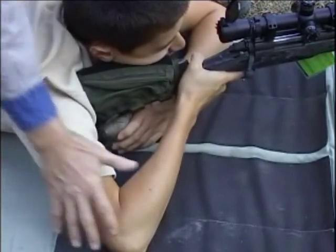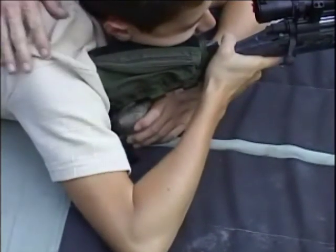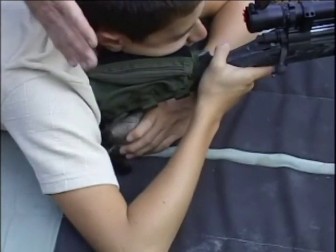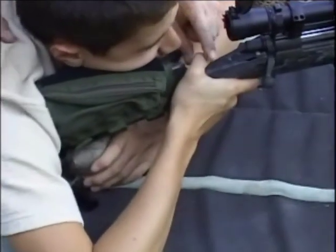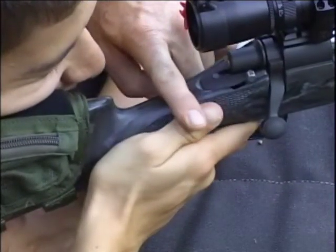Let's take a view now of Jonathan's arm. We can see he's got all of those muscles flexed there. He's really compressing the rifle deep into the arm. Watch what happens when he relaxes. Go ahead and relax your grip. 6 to 8 pounds, it's all that's necessary. We've reduced the amount of energy transfer into the rifle. If you have a problem flinching, simply take the thumb out of the equation. Rather than putting it over the top of the stock, rotate it to the side of the stock.